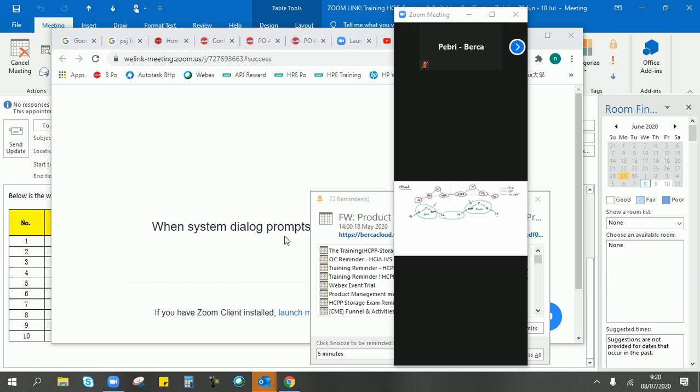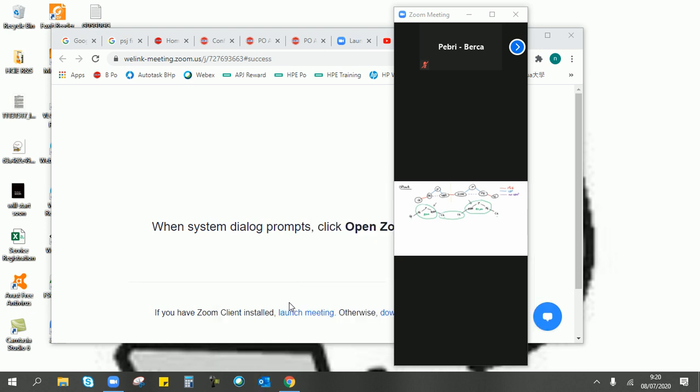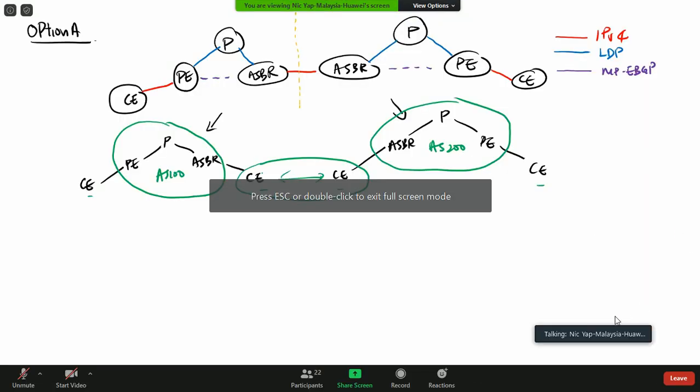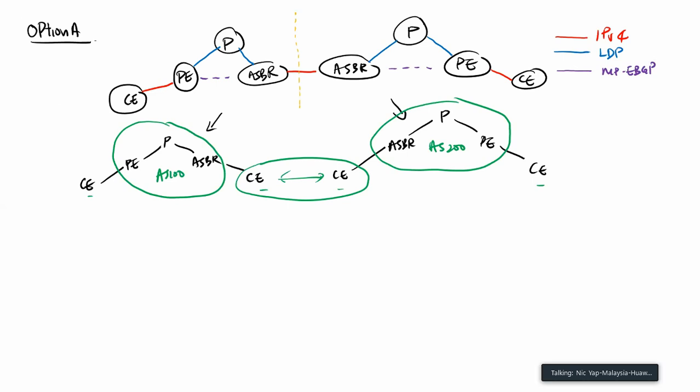One customers. Okay, so you can just imagine like this. Whichever routes I exchange to the customers, the customer will inter-exchange between them and send back the AS information. Okay, that is how option A works. So as long as you just configure the traditional MPLS BGP, and in between, they communicate using eBGP.